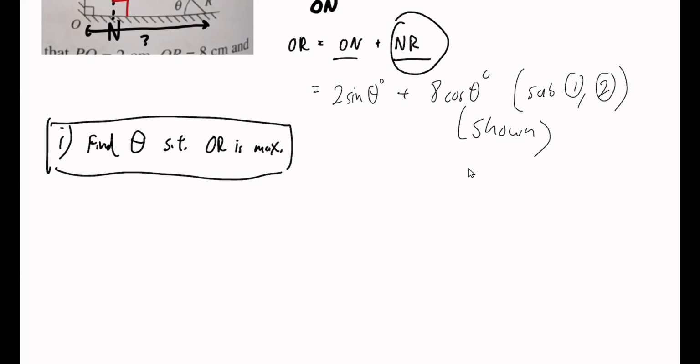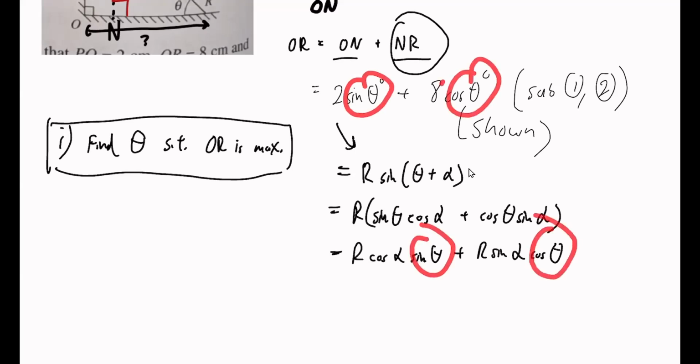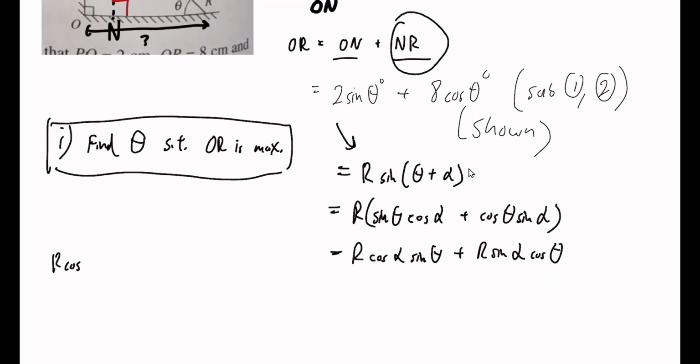Then yeah, so here I think you can just use, let this be equals to R times sine theta plus alpha. Okay, let's just work it out, expand it out, and what do we get? Sine A cosine B plus cosine A sine B. I'll leave you to verify that I am correct later. Then you can just expand it as R cos alpha sine theta plus R sine alpha cos theta. Okay, can sine theta here, cosine theta there? Yes? Good. So therefore we can conclude that R cos alpha equals to 2 and R sine alpha equals to 8.